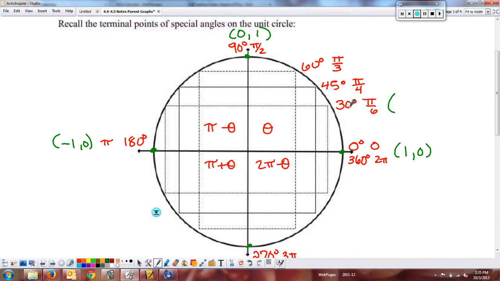So for example, if we're looking at pi over 6, our terminal point on the unit circle is going to be square root of 3 over 2, 1/2, and then you'll use the symmetry to get the special terminal points for the other family members that you have named. So what I'd like you to do right at this moment is go ahead and pause your video and take a minute or two, fill in your unit circle, and then hit play, and then check your answers with what I have on my key.